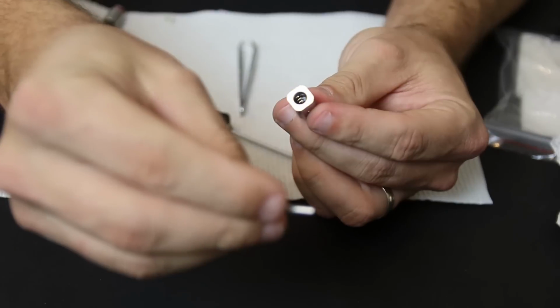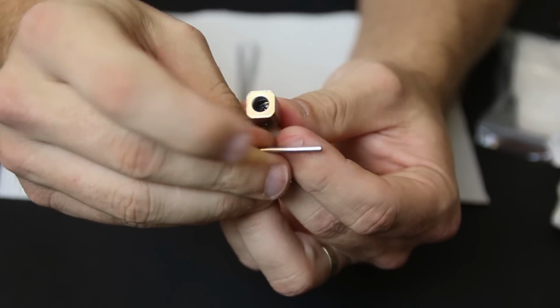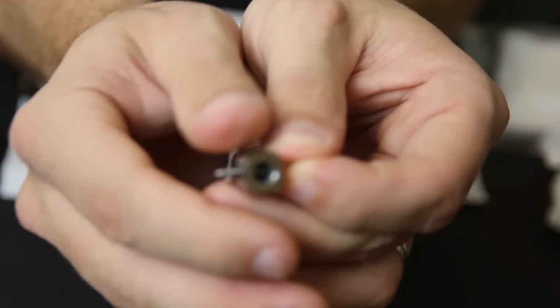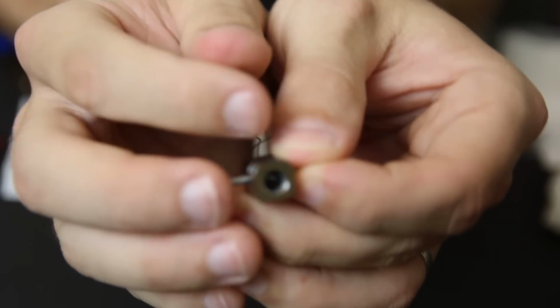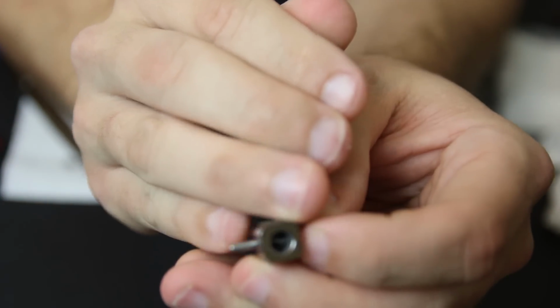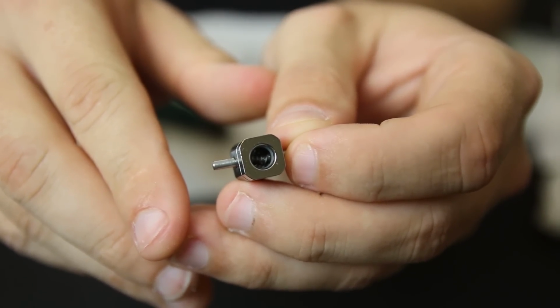Now what I'm going to do is grab this pin here, it's a little bit smaller. I push it through and I make sure that it goes through the coil as well. Hopefully you guys can see that. All right, so hopefully you can see that there. I make sure it goes through the coil.